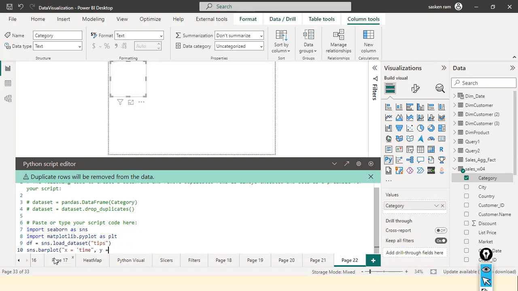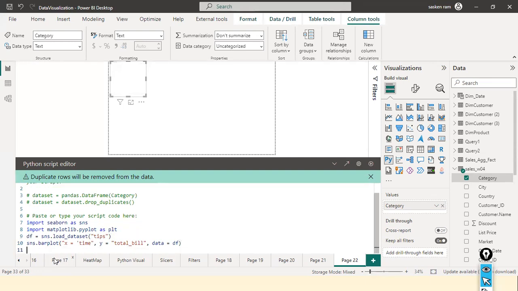I plot the time and how much tips got received by the bearers. And comma, we need to specify the data frame. Which dataset has these two columns? df, the data frame. I'm going to press enter, and the next one is plt.show.